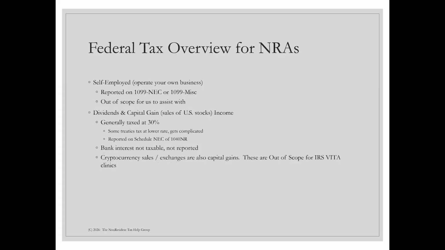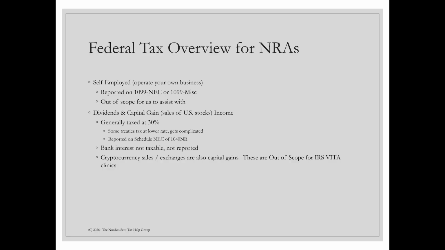If you are self-employed, if you have your own business, you may receive a 1099-NEC or 1099-MISC. The IRS has determined that that is out of scope for the VITA program for non-residents, so we can't help you, although we've got some reference information that we can send you to help you through that on your own.